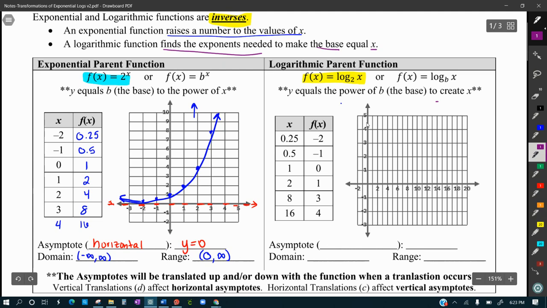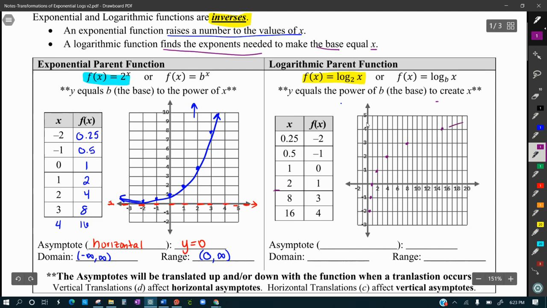So let's see what this graph looks like. We have a 0.25 as x. So here's 1. So 0.25 is a -2, way down here. 0.5 is -1. A value of 1 is 0. An x of 2 gives you a y of 1. An x of 8 gives you a y of 3. And I'm going to fill in the point that I actually missed. Right here, there's another coordinate. An x value of 4 gives you a y value of 2. And an x value of 16 is a y value of 4.